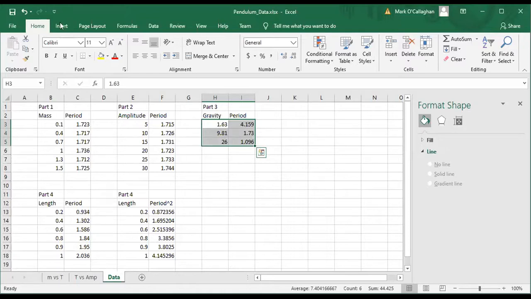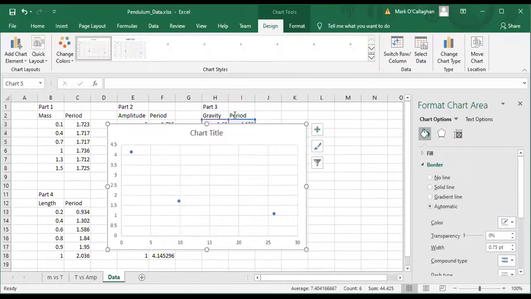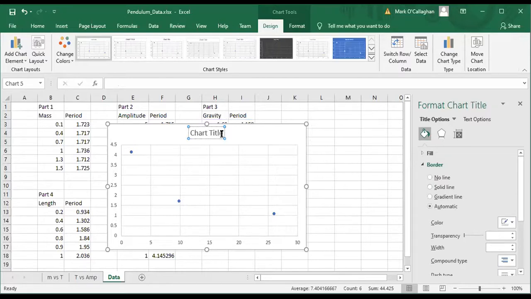All right, insert. Do it again. We'll do the scatter plot. All right, a little different now. Again, I don't have a lot of data, so your data is not going to look too rich. But again, what are we doing?